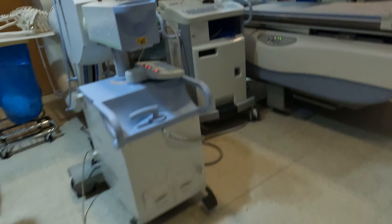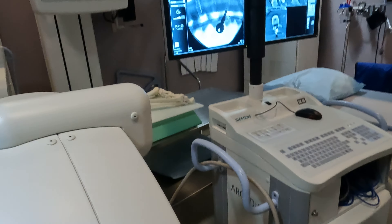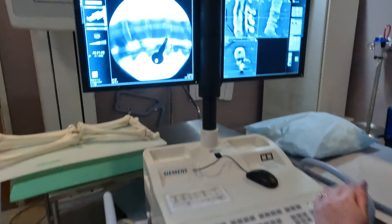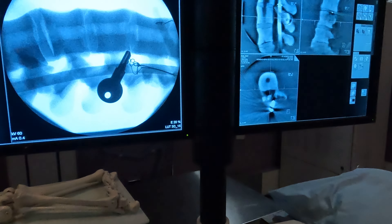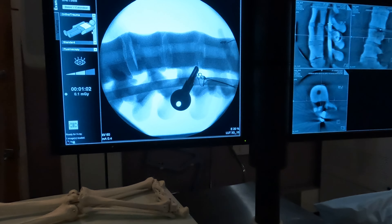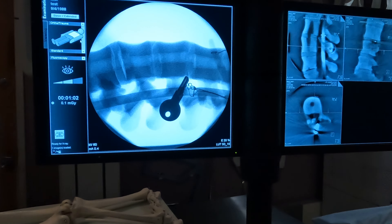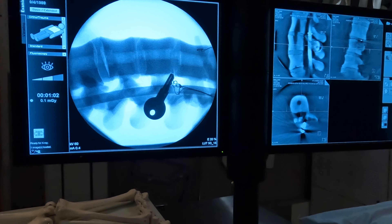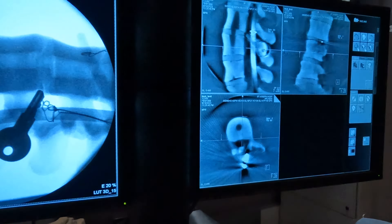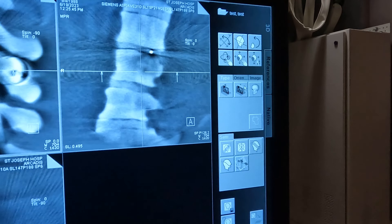You'll hear a click at the end, you can remove your foot, and then you'll go back up to the room. From here, this is when you have to align everything perfectly. When you get these images, they're going to be what they call thin. Some surgeons like them to be thick, so with this button over here — this is called thin, this one is called thick.